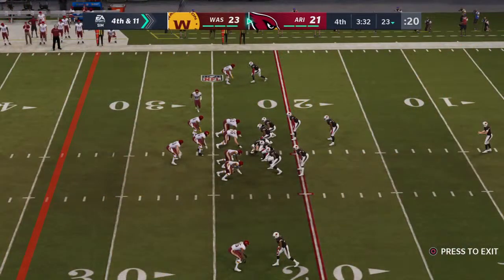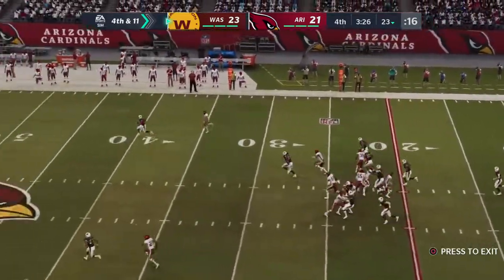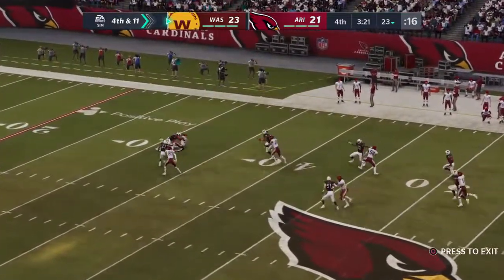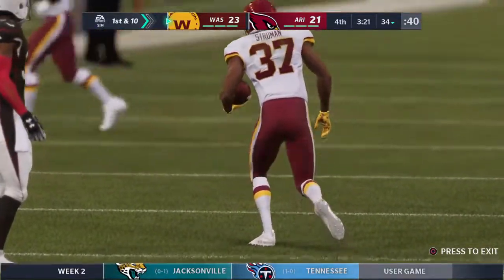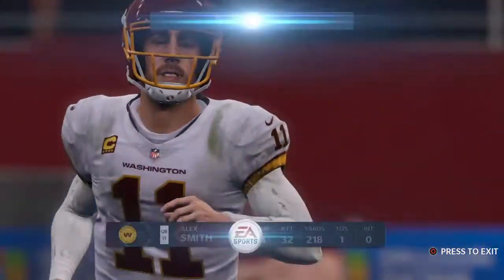Here's Andy Lee now as he's on to punt for Arizona. 44 on his first punt, and this is a good kick as well. A 41-yard punt there with no return. And possession will switch hands, 1st and 10.